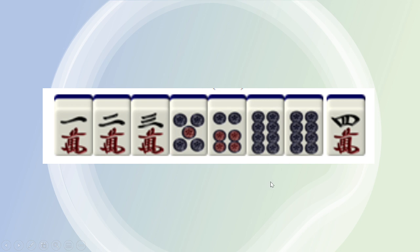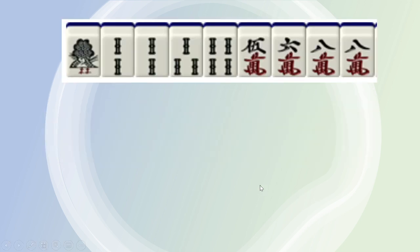So I explained what sliding is already. The next few slides will be a bit confusing if you are just a casual player. But I believe in my viewers, so I'm going to explain. I hope my explanation will be good enough so you understand. So let's say you got this hand. Okay, I'm sorry, you're missing one tile.